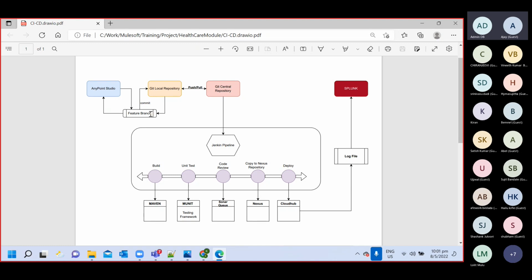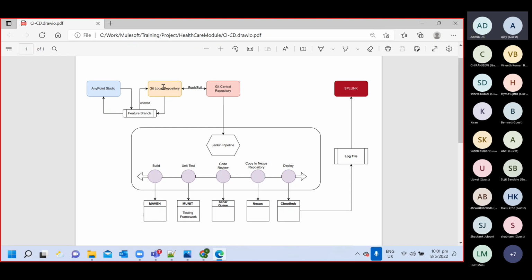Feature branch means we should not make any change on the actual branch. So what should we do? First create one feature branch. They may ask in an interview also, what is a feature branch and why we create a feature branch. Ideally, whatever main branch is there, we should not change the main branch directly.